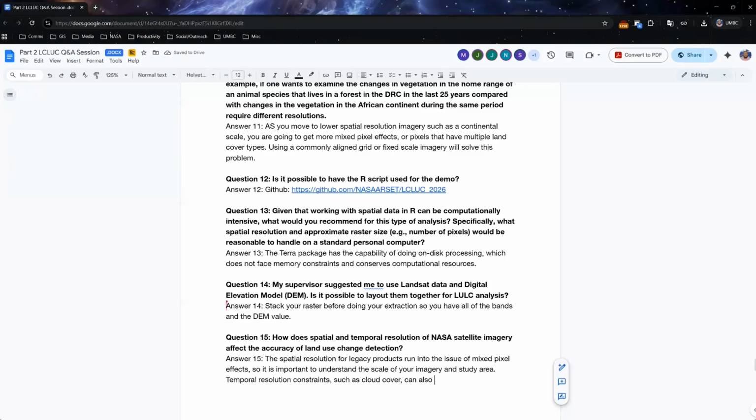But also the period of record. So if you're looking to go back a very long time, you're limited by what products have been available for that long. And the further back you go in time, the lower the spatial resolution tends to be. So there's sort of a trade-off there.